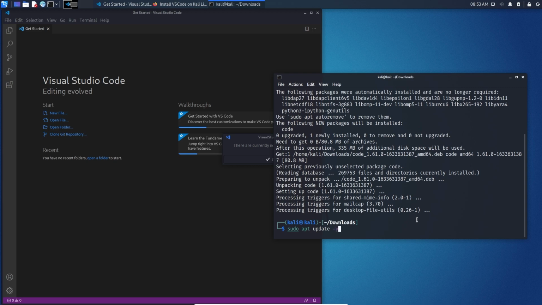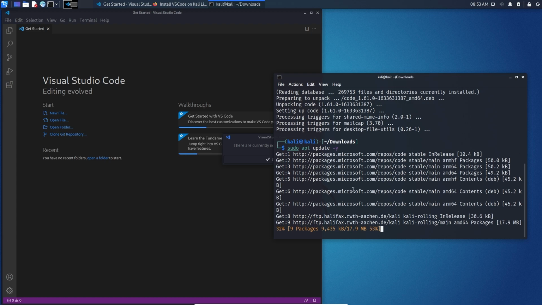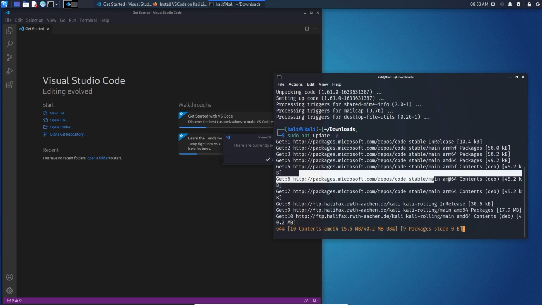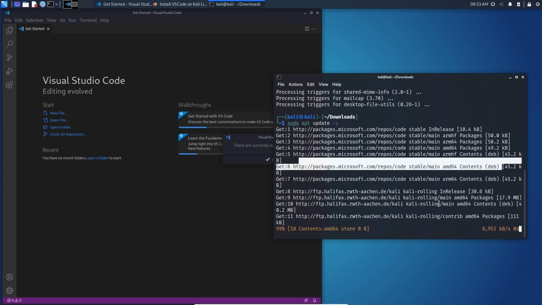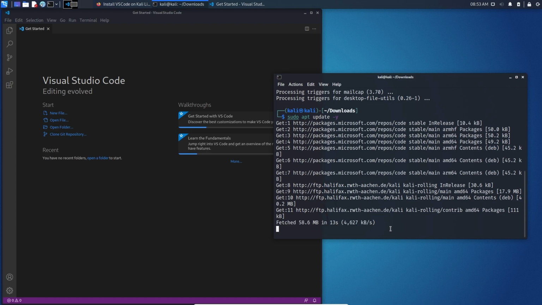Keyboard not set up, so I don't know where the dash key is. So you can see that it's actually pulling the update already from the VS Code repository here. And if you run sudo apt upgrade, VS Code will also be automatically upgraded, but in my experience you don't need that because VS Code updates itself usually.